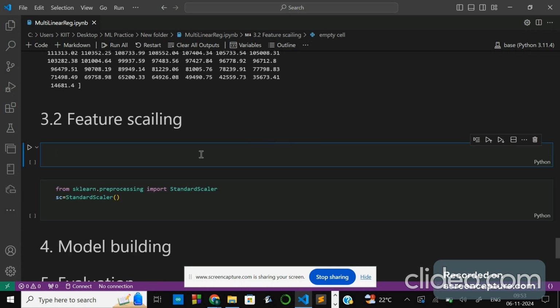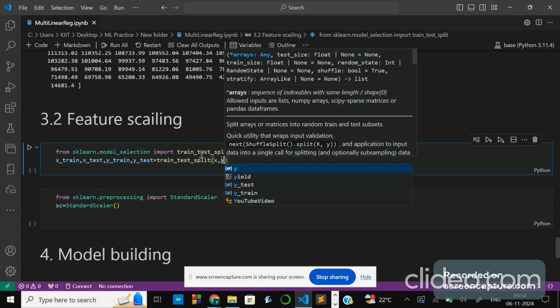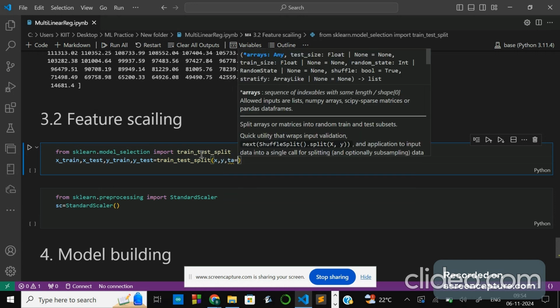From sklearn dot model selection import train test split: x train, x test, y train, y test equals train test split for x and y with test size.